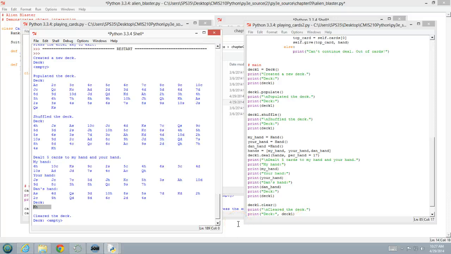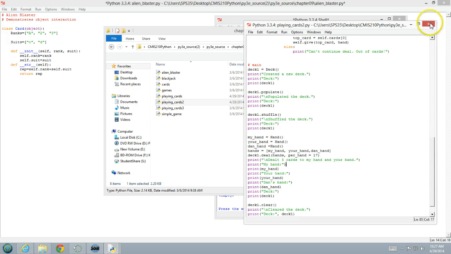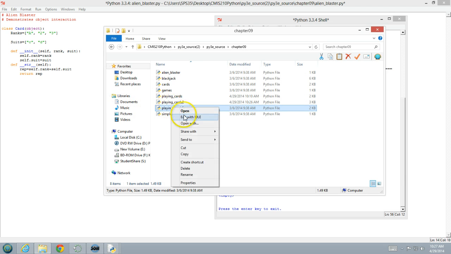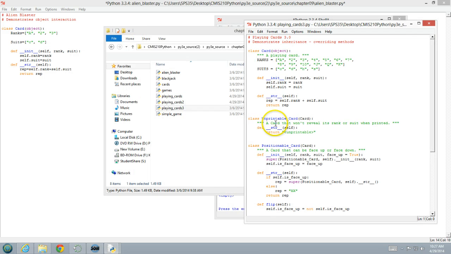So we're going to look at a way very similar. We're going to take this very similar code and we're going to modify it just slightly again. So let me close some of these windows out. Yes, I want to kill it. So once again, we're going to look at a card function. And so now again, we're looking at inheritance, but now we're going to do something interesting. I think it's interesting anyway. And we're going to create an additional attribute for that card. So let's look at our code here real quick.